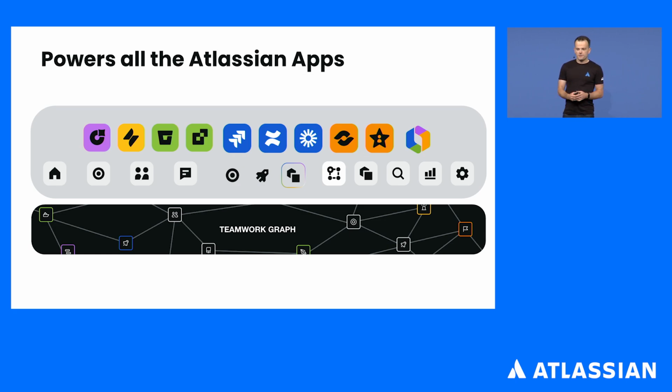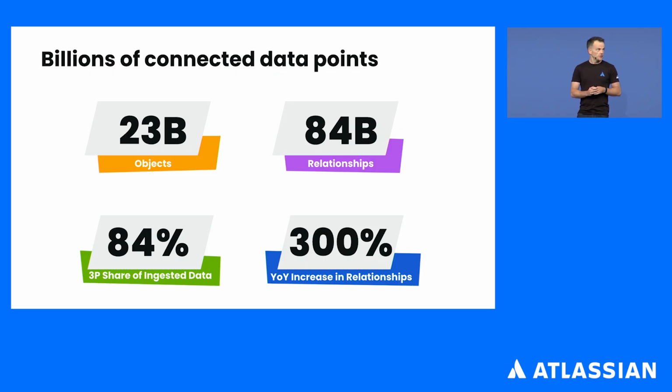Then this power is used to tailor personalized experiences across all of our products. So when your Jira issue shows you the connected data across your other apps, or when Rovo answers your questions by aggregating data from all of these different sources, or when in analytics you can see insights across the different products, all of these experiences are powered by Teamwork Graph. And as you can imagine, Teamwork Graph already operates at a tremendous scale. We have billions of objects and billions of relationships, and this rich network enables our products to deliver deeper insights and more personalized and powerful experiences.